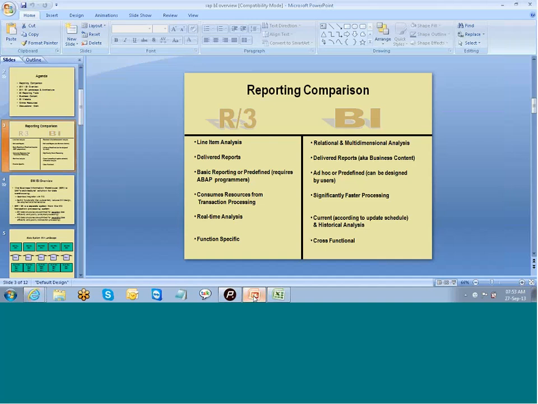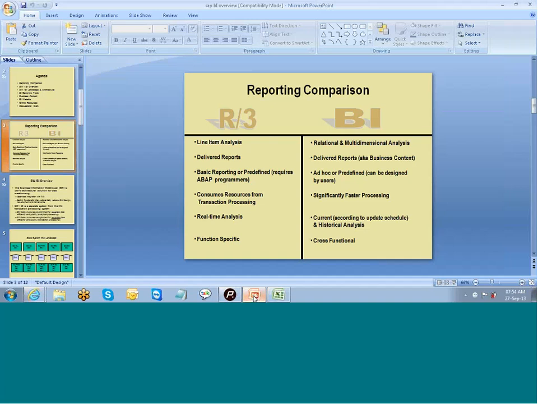In R3 we can do real-time analysis, whereas in BI we can have analysis according to update schedules, and historical analysis also, current as well as historical. So we can take out old history, 1 year, 2 years of history, because in real time we close that particular fiscal year, right?